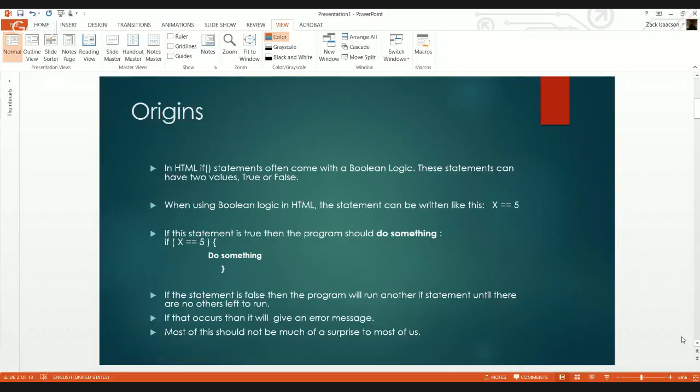But basically, an if statement will take a condition inside of the parentheses, and if that condition is met, then it will do that certain thing that is inside the block, inside the curly brackets as well. If not, then it moves on to the next one, and so on and so forth, until one of those if statements is correct or meets the conditions inside the parentheses.